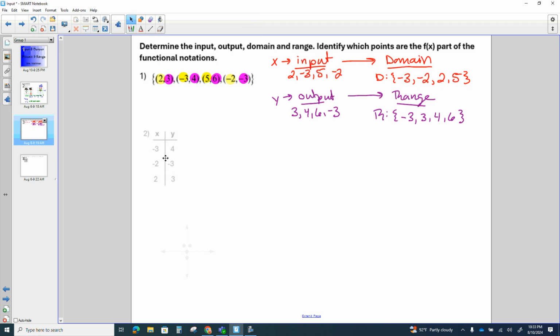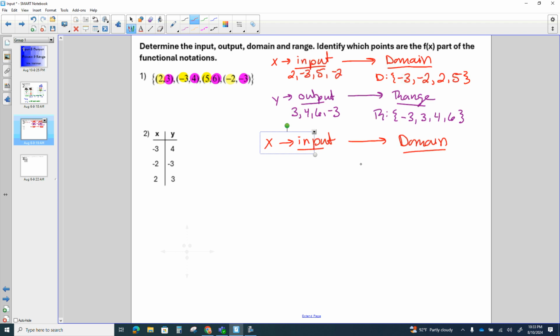All right. You could also see the data in a table. It's all the same thing. I want you guys to keep writing it like this, just so we can start getting this into our head. The more you write it, the more it'll be in your head. So X just means input, and it also represents our domain. You can even go here and say, well, if I'm going to do domain, I know it's going to be a dot like that. It's going to start off.